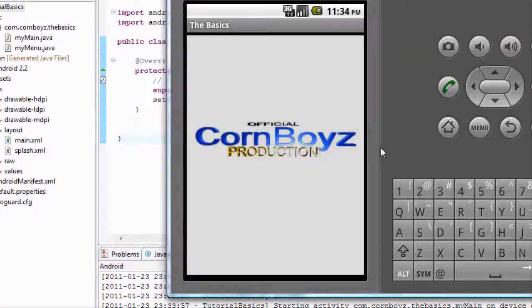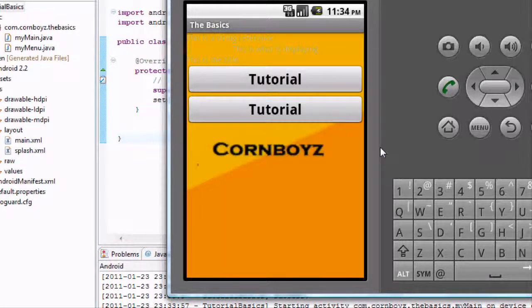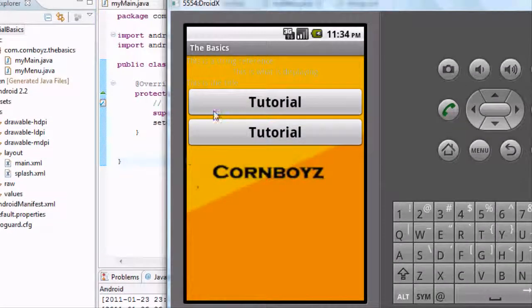I went over this stuff really quickly, so I just wanted to apologize, but as we go through more and more of this stuff, you'll pick it up perfectly. This program worked perfectly. It was on that screen for 5 seconds, then it went to our main XML, which should be familiar from our first lessons.